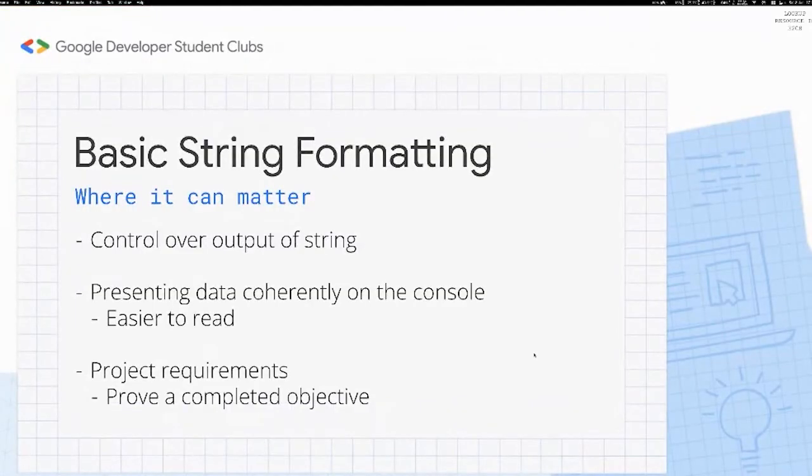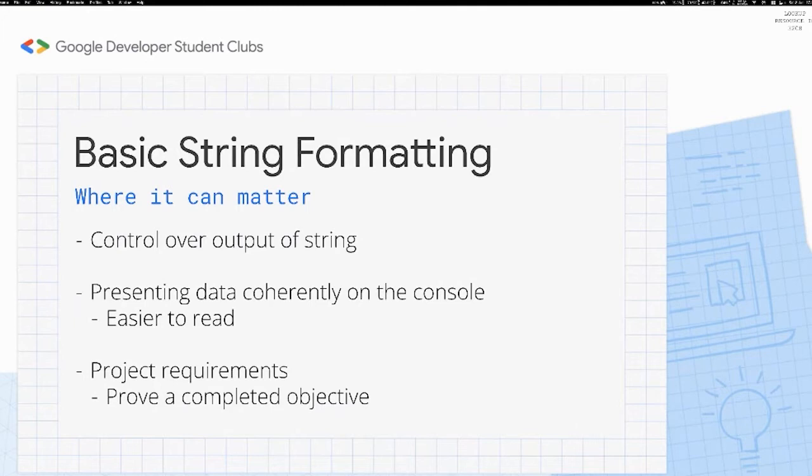String formatting. Why does it matter? A lot of the times when you handle strings, you might want it to look a certain way when it's output. Maybe you want it to look pretty or organized, or maybe look a certain way that you want. And string formatting is one way to do it.